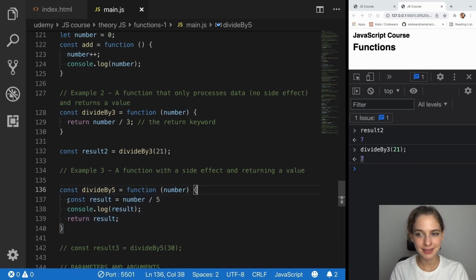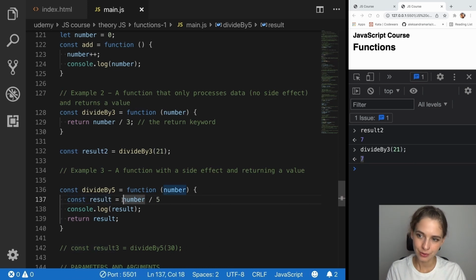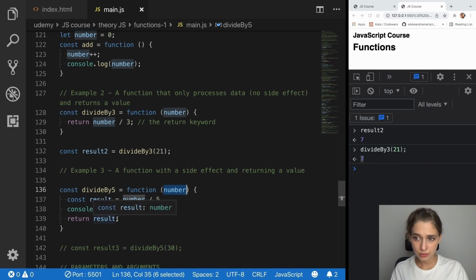We create a new variable inside here called result, and this is going to be a value for the result number that we expect as a parameter to be passed in when executing a function, divided by 5. Then we want to console log that result in our console, and also we want to return the result as well.